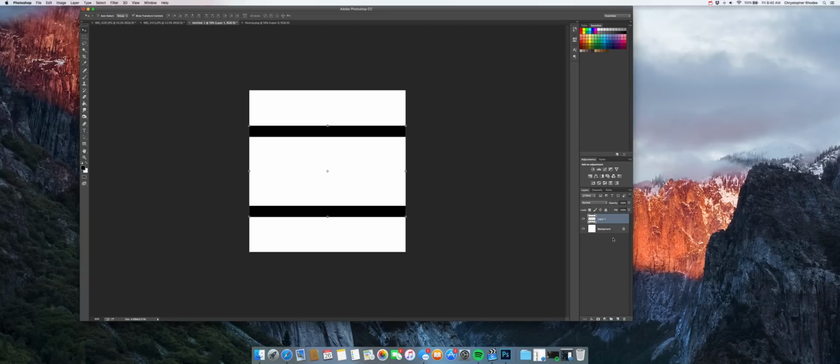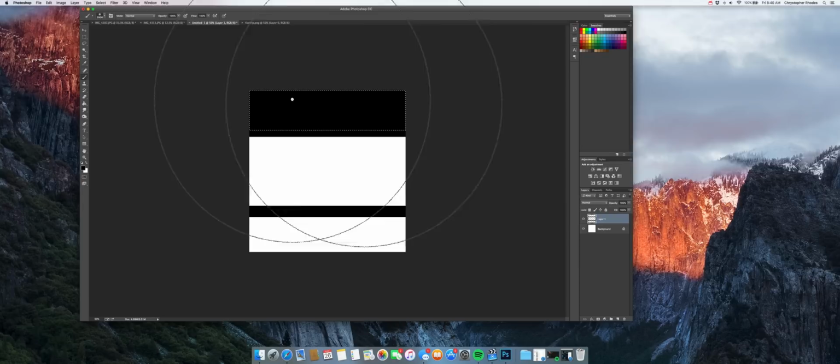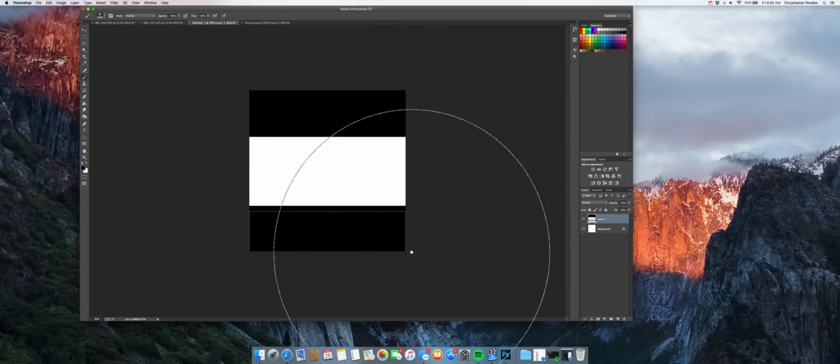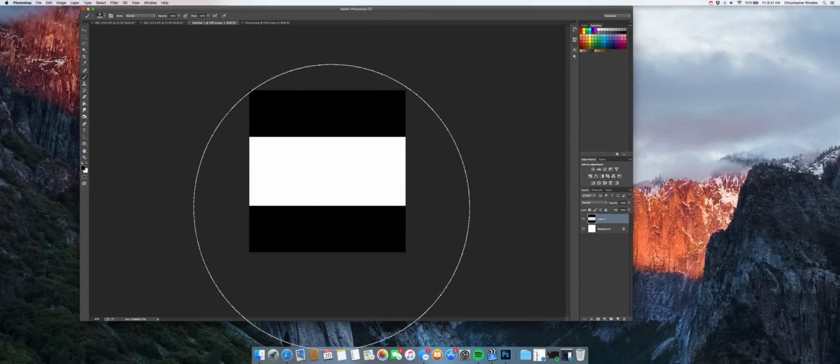So you make sure you're on your actual letterbox layer that you created up here at top, and you select the selection tool, and you select the little white areas on the top and bottom. So you select those, you grab a paintbrush, and you're just gonna do it black, just like the same color. Make sure you're on the letterbox layer, as I said before. So you select that, and then you go to deselect, and then you get the selection tool back again. You do the same thing for the bottom one. Grab the paintbrush, color that in black. All right, boom. So now we got our guidelines for our template.